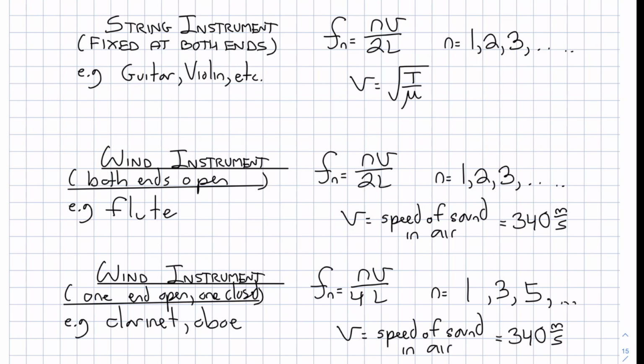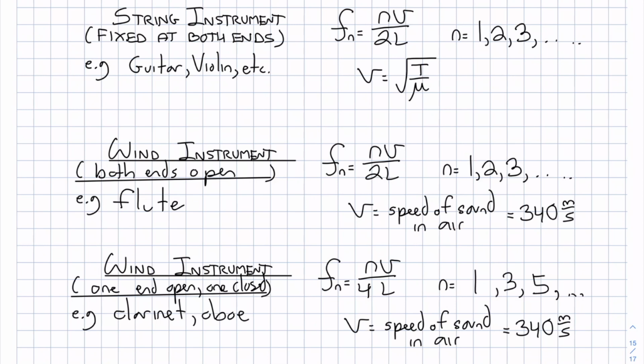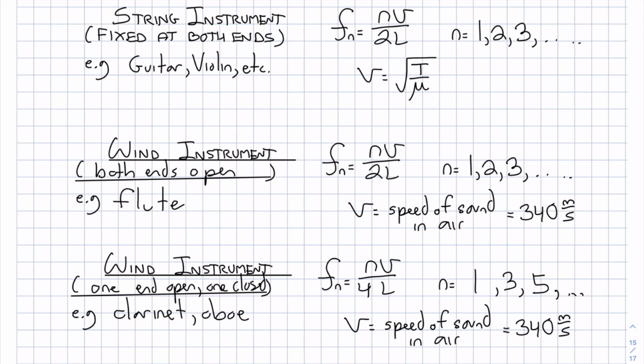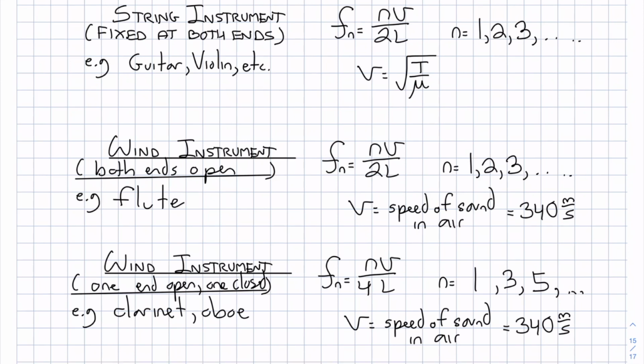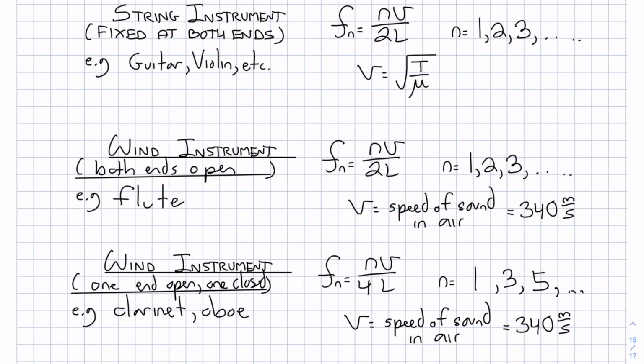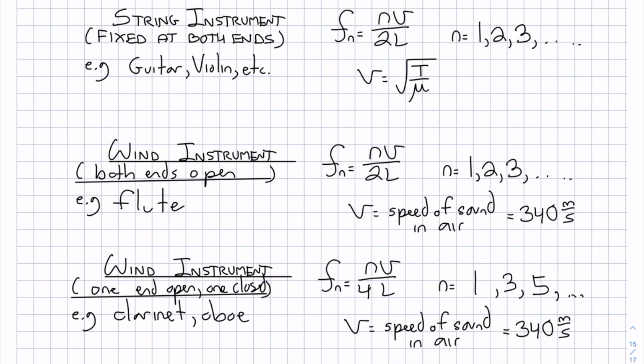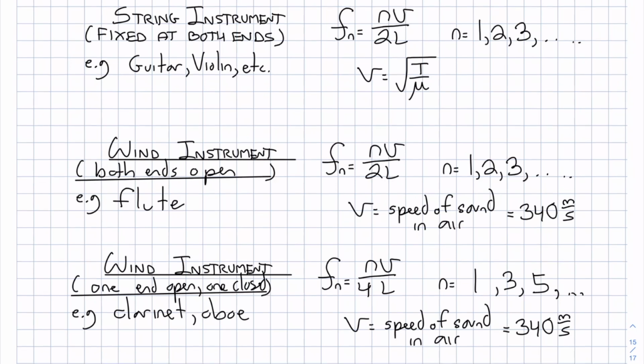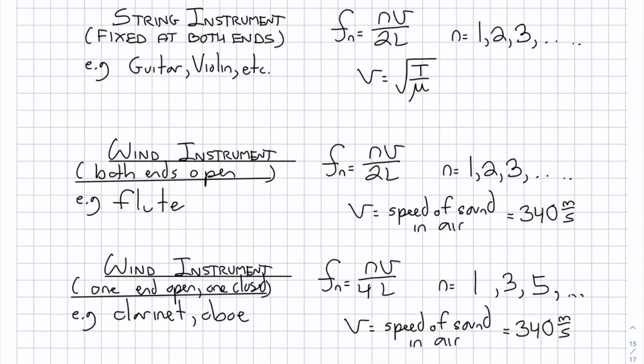Because look, for the string instrument, L is in the denominator. So if L gets bigger, that means f decreases. So you have one of those standing basses, and you can get some really low notes because the length of the strings is so long. Similarly, for wind instruments, L is the length of the tube. Now, one of the neat things about physics is we were showing examples with straight tubes. These still work if you bend the tubes. So wind instruments like trumpets and saxophones have the pipes bent, but that's okay. That just makes sure you can have a longer pipe in a shorter space by bending it around.